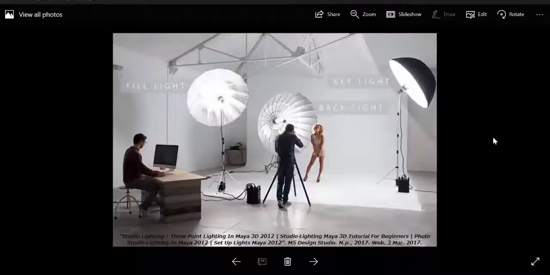So as mentioned before, the 3-point lighting setup has been adapted from photography and film. We can see in this particular picture here, we have the key light, which is the brightest light in the scene, lighting the character and casting most of the rays onto the character, with the fill light, which softens out and balances the lighting on the opposite side. And then we have the backlight determining the rim of the character and being able to separate her from the background. And again, it's important to know where all these concepts come from and how we can best use them in our scenes.